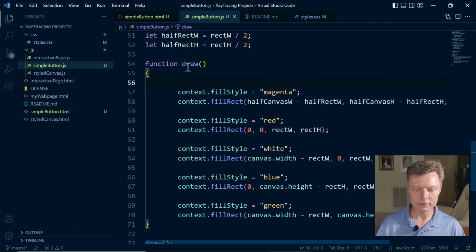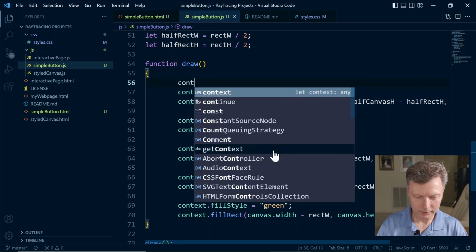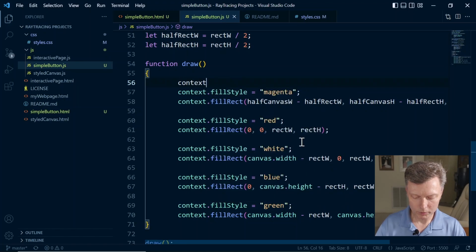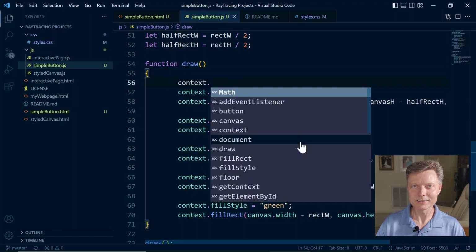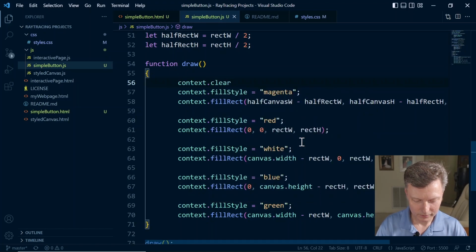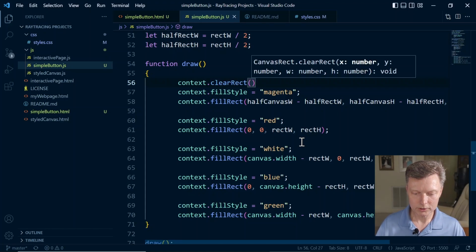And so now on the first line of the draw function, we're going to add a line of code to clear the entire canvas. And the function itself looks very much like this context.fillRect function. So type context. And now what we want to call is called clearRect. So clear, capital R, and it's a function. And then now you can see what it takes. It's an X location to start, a Y location to start, and then how far you want to go in the width and how far you want to go in the height.